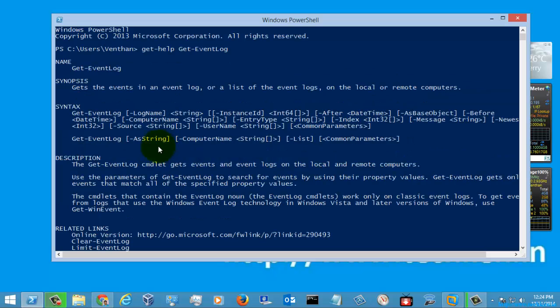If you see here, these are some help contents given for the Get-EventLog command inside PowerShell itself. There is more syntax given here, which can also be called the parameters, and the description is also given here. The Get-EventLog command is used for getting the event logs, which can be displayed in PowerShell itself, and you can get the event logs from the local computer and also from a remote computer.